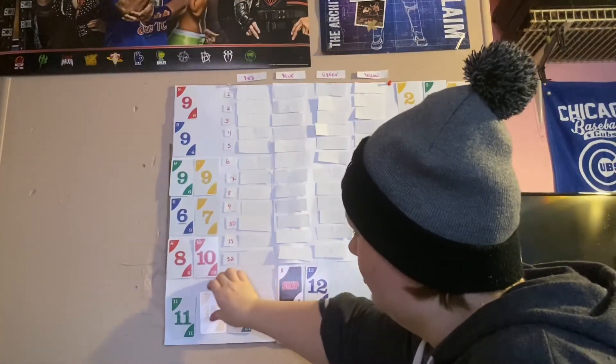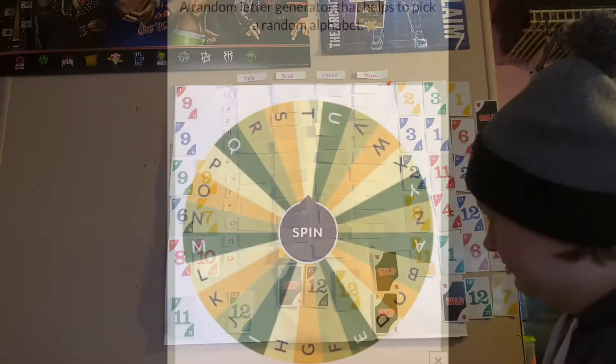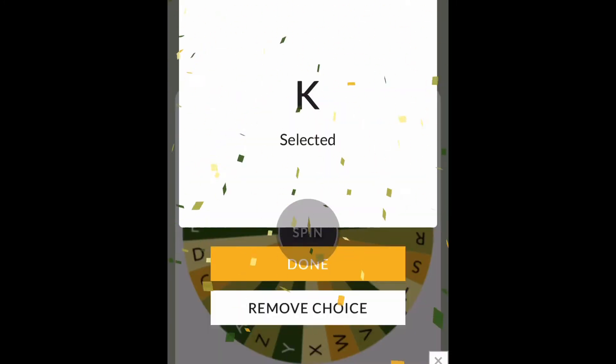There's my set of four, and I'll go with my yellow twelve, which is 'A to Z title.' I got the letter K. First I went to my physical TBR to see if I had any books starting with K — I didn't. Then I went to my want-to-read shelf on Goodreads and the book that stood out is Kenzie Kickstarts a Team by Kit Rosewater. I believe this is a middle grade graphic novel and based on the cover I think Kenzie starts a roller derby team. A middle grade graphic novel is definitely going to be easier to get through with how many books I already have on my TBR.